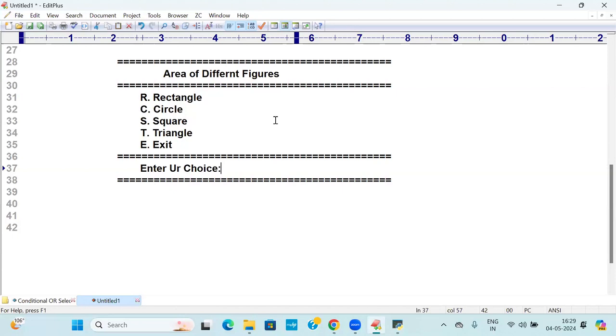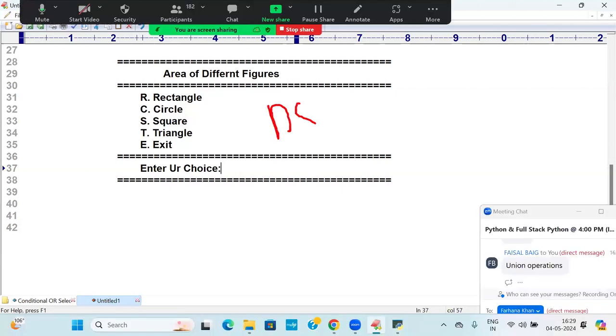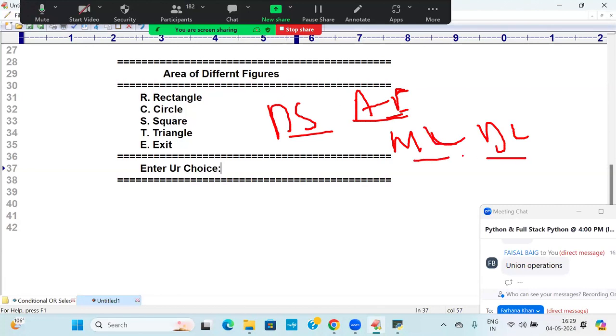I asked a question: What is the difference between data science, AI, ML, and DL? Their full forms are artificial intelligence, machine learning, and deep learning, and how are they related to each other?